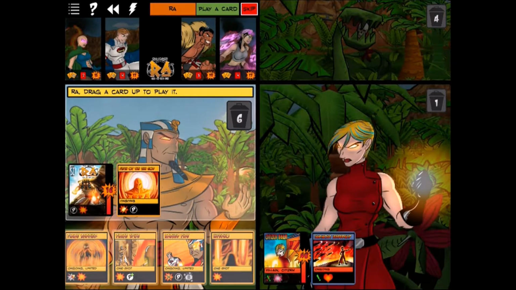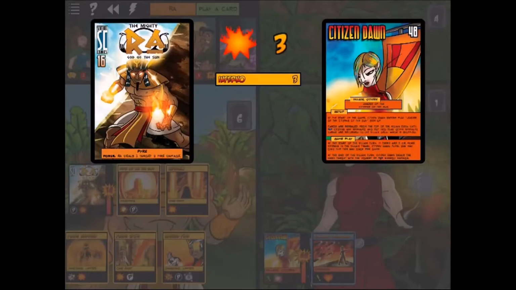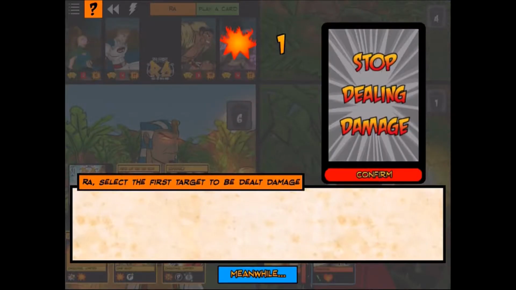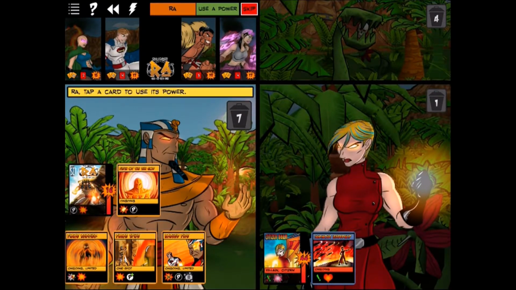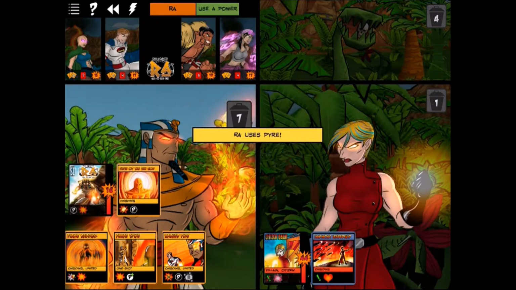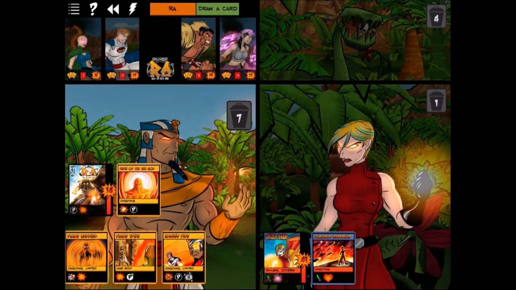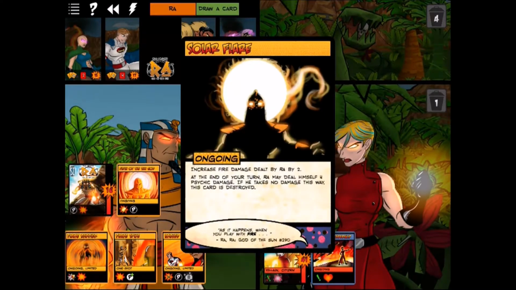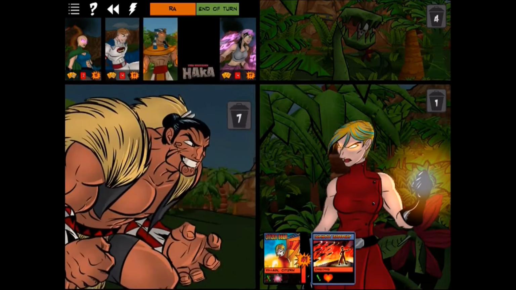Seems kind of a waste of an Inferno right now, but we're gonna do it and just do 4 damage to her. And we're not doing any more damage to anything else. And then Ra's gonna use his regular fire ability on her. And blam. Alright, so that's good damage. I'm surprised that we have not drawn any of his staff or staff searching cards.